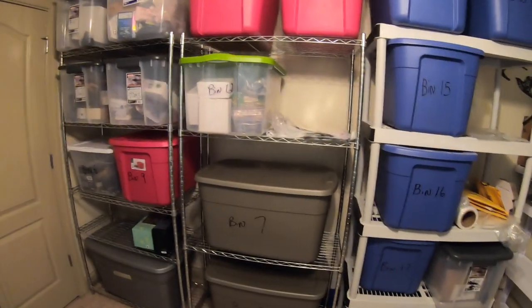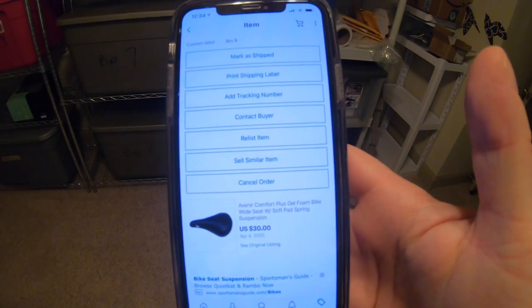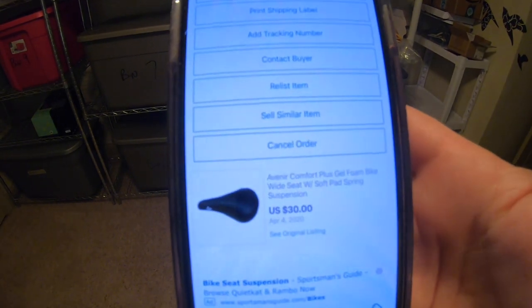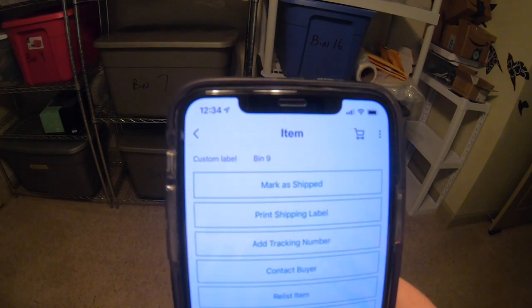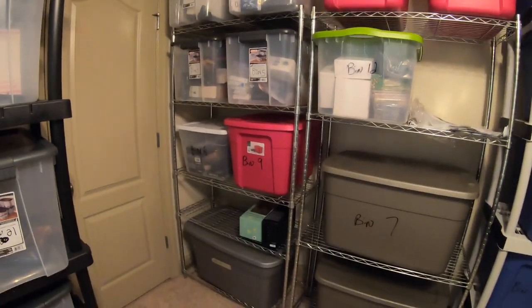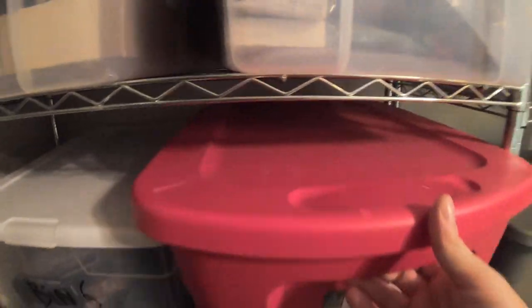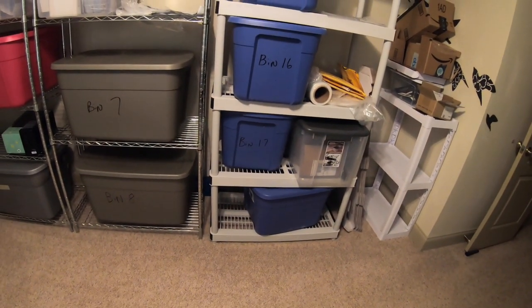So what I'm going to do now is actually pull items — I've sold three things last night and I'll show you how we do this. The first item I sold was this bicycle seat. I think I paid like ten dollars for it and was able to get 30 bucks for it. In my listings I always put a custom SKU — the custom label says bin nine. So let's go to bin nine and get the bicycle seat. Bin nine is right there — a little bit out of order but I can just pull them out like this, open it, and there's our bicycle seat right there.